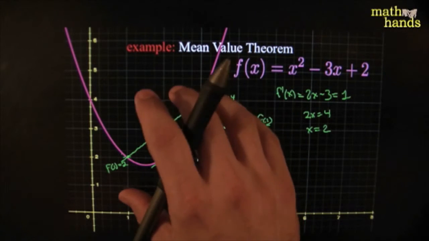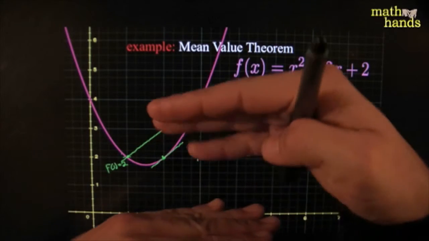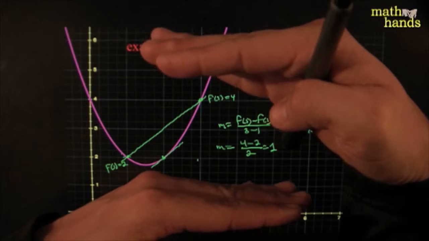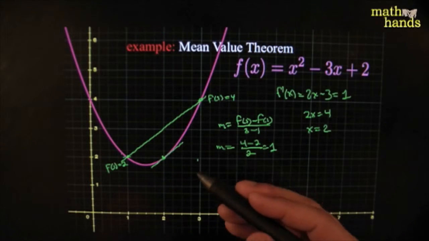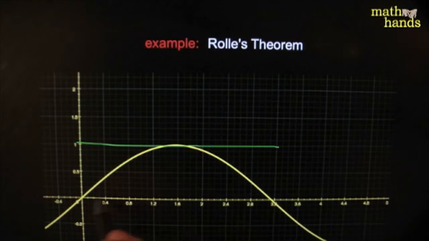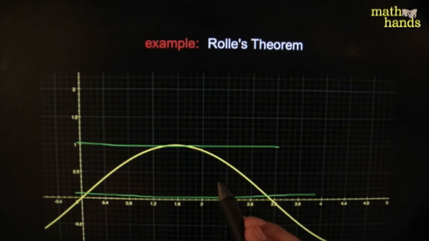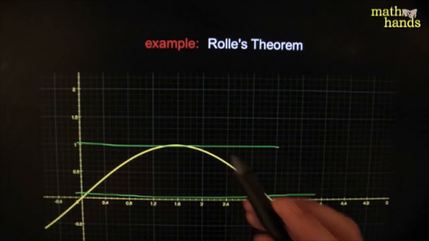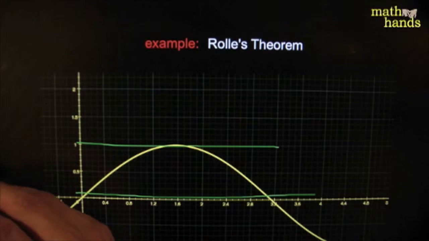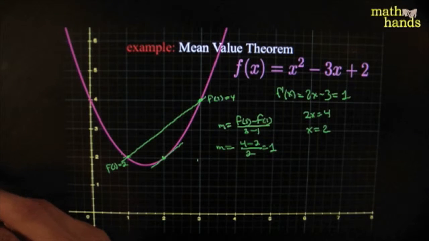It's almost the same version as Rolle's theorem, except Rolle's theorem would tell you, hey, if you're flat here, then the secant slope is 0, so there's got to be a point where the tangent slope is 0. You can almost think about Rolle's theorem as a baby version of the mean value theorem. Or if you want, you can think about the mean value theorem as the mama version of Rolle's theorem. Just kidding. Anyways, want to try one more example?